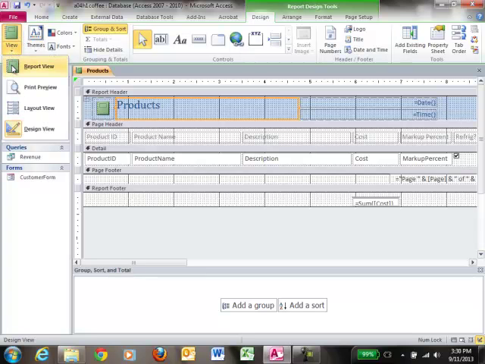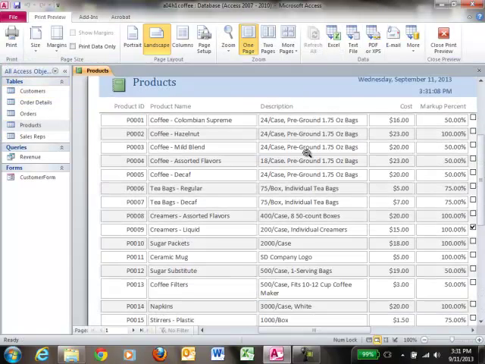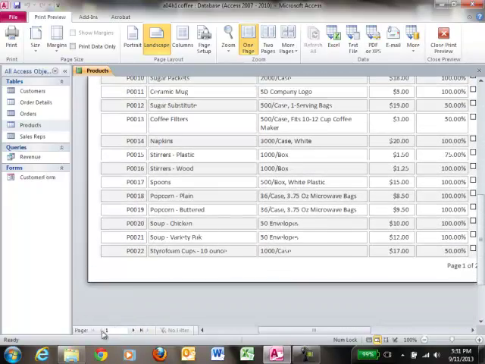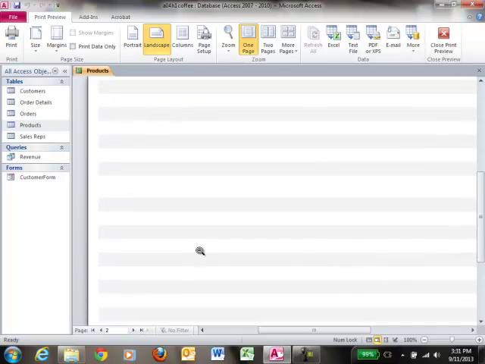So we looked at layout view and design view. There's also report view and print preview. They're pretty much the same thing. Print preview will show you exactly what it looks like on paper. I'll just do that, and you can see what the report looks like. This is going to be 2 pages. You can scroll the pages.